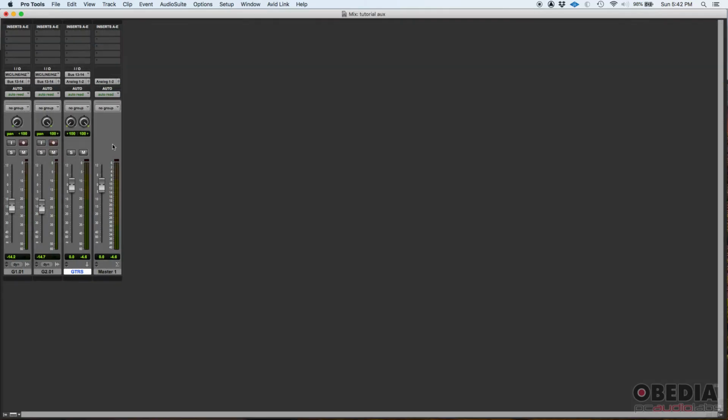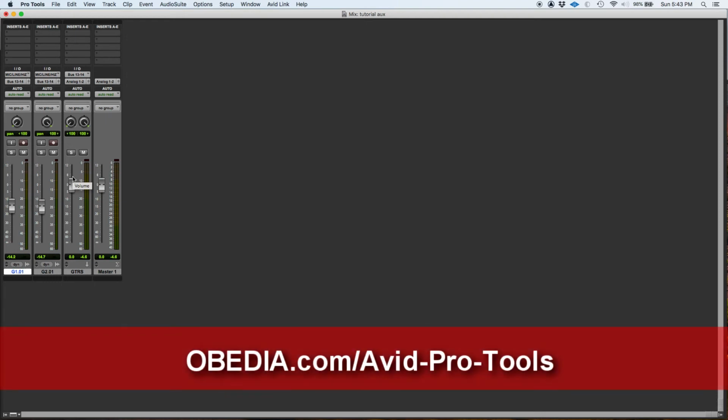You can add plugins as inserts on this aux, and that plugin would be processing both of the guitar 1 and guitar 2 signals. Let's say you want to save some CPU resources, you could do that too, or you could just do them on guitar 1 and 2. But in general, the cool thing about using an aux is that you have control over every single element that is being sent into that bus as a sum. Okay, so that's how auxiliaries work, or aux tracks.